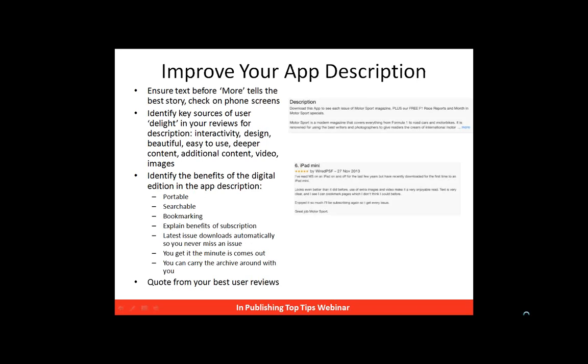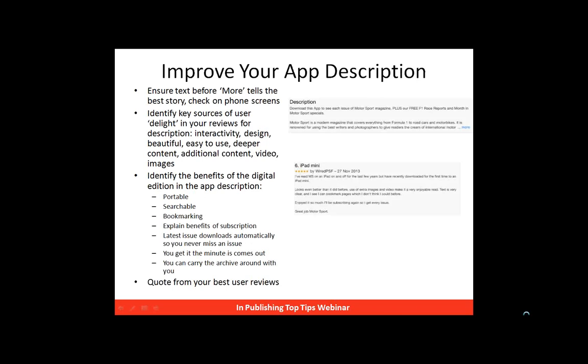The app description page really is your opportunity to sell your app, and so many people just kind of write this once and never go back to it. So the tips I'm going to give you here are, you'll see over on the right you've got 4 lines of description and then a more button. Make sure that what you're writing about before you're asking the user to click more is going to grab them enough that that's something that they want to do. If you waste that space with meaningless text that doesn't grab a reader, the chances are they're going to move on before they've even read your full description.